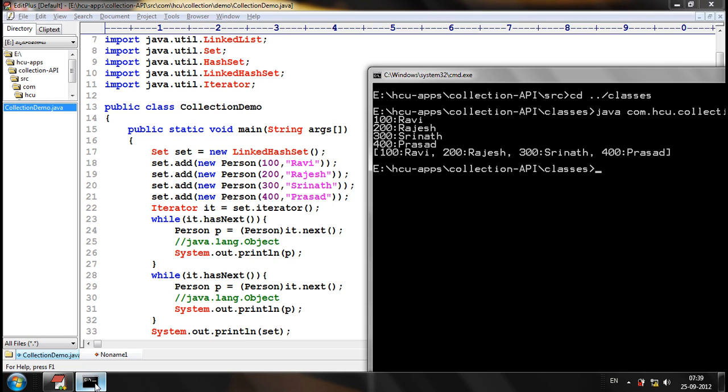Using iterator, we can iterate the elements of a collection only once, and that too in a forward direction. All of you understood the usage of hasNext and next methods? What will hasNext do and what will next do? hasNext will verify whether there are any elements after the iterator pointer or not. The next method will fetch the element from the collection and will point the iterator pointer to the next element.